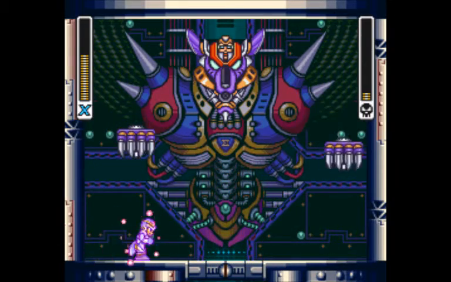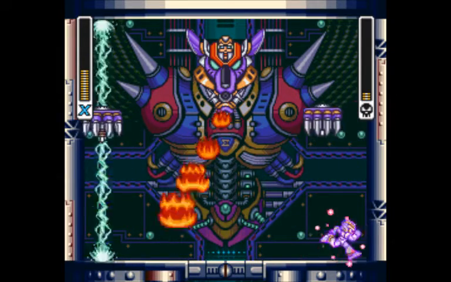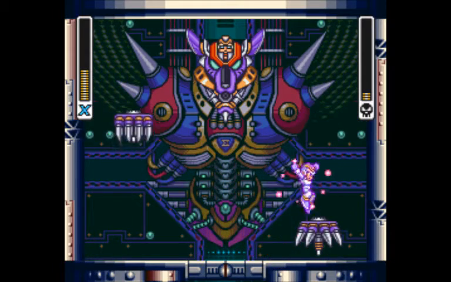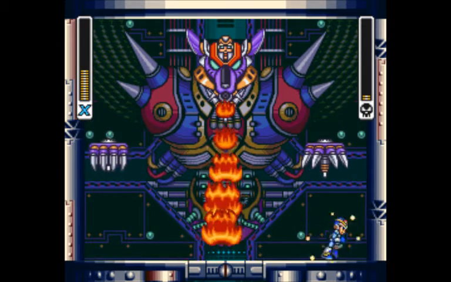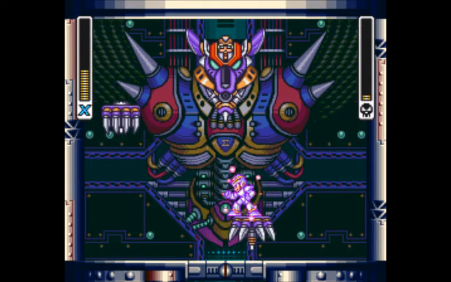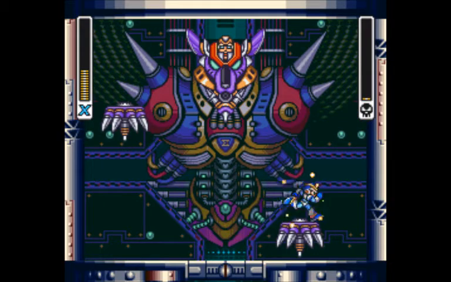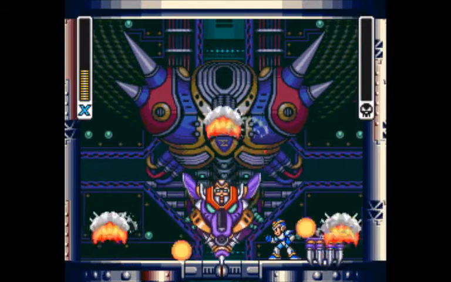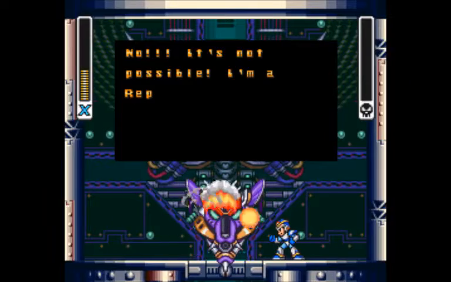Good. Crap. Two more hits. Can I do it? Come on. One more hit. One more hit. We can do it. We can do it. Got him. That only took me three or four tries to beat him. That's nice.